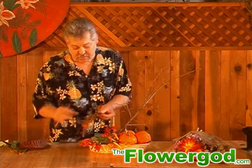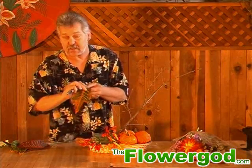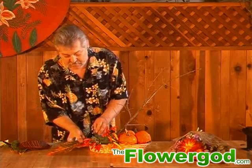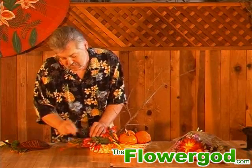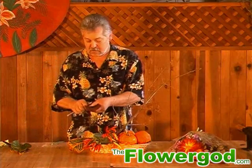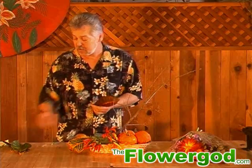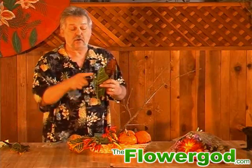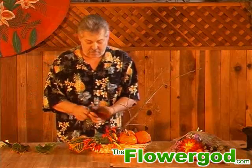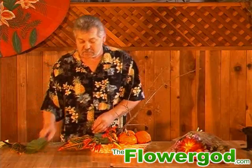Now I'm going to add a few croton leaves in the front, and what I'm going to do with this is bend them a little bit and just warm the stem up. That way they flow off your basket. And the croton leaves, this is an oak leaf croton. The leaves have that oak leaf look to them. Really a good accent, good fall colors. They come in yellows and oranges and greens and browns.